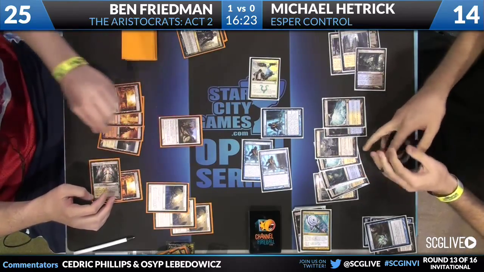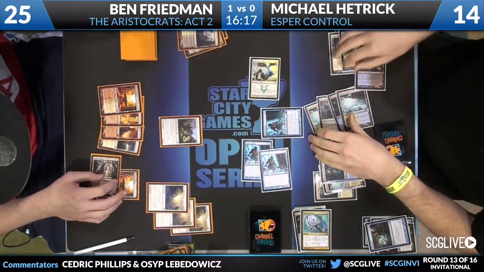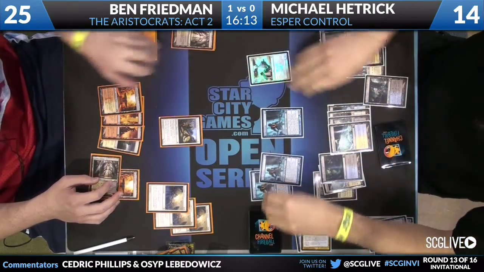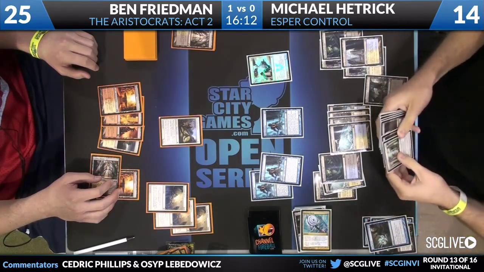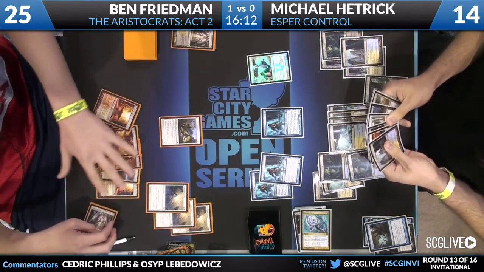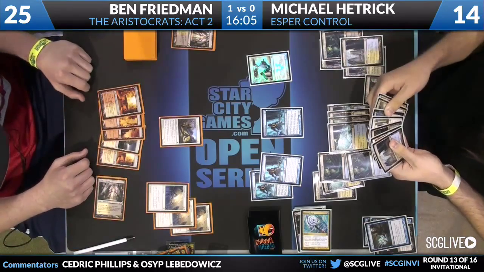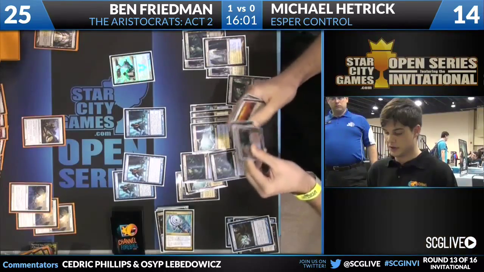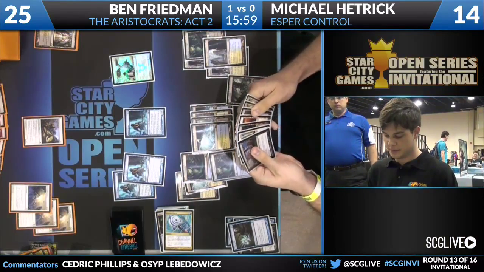Ben draws a Doom Traveler, sure. Hetrick says, all right, mill you for 3. Untap, upkeep, draw. Attack for 6, move him right. Yeah, Rest in Peace is the draw step here. Interesting, Rest in Peace. I guess dealing with Lingering Souls. Yeah, there are some cards that it can interact with here.